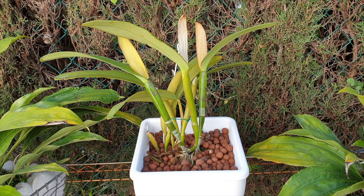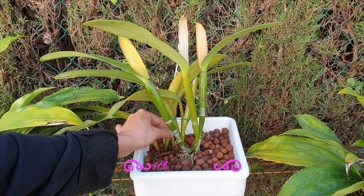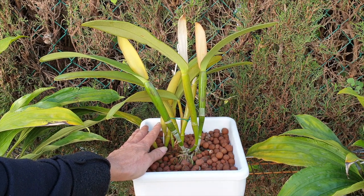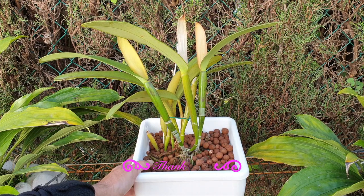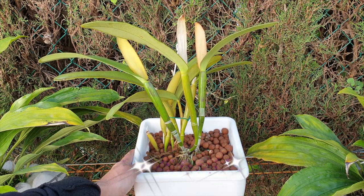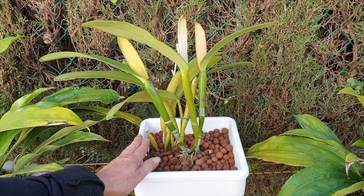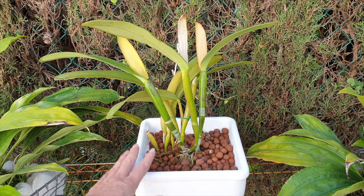Having this orchid since early 2018 has given it plenty of time to get over orchid jet lag and settle into its new climate. I got it as a very poor and sad division - sold to me as blooming size, but once you divide an orchid everything has to start again. I managed to get it to grow a poor little growth, which gave me new roots. A big shout out to Rick L - because of his techniques, his advice regarding the teabag method, the cow mag, and the bowl feeding, this orchid is alive. The division I received was really nothing exciting and quite scary.